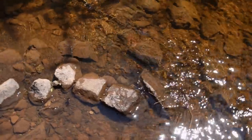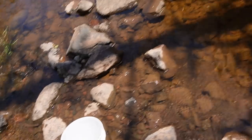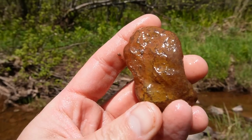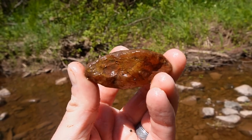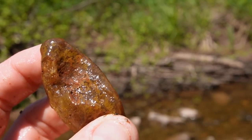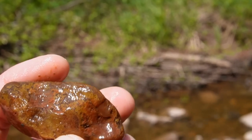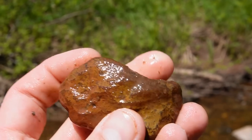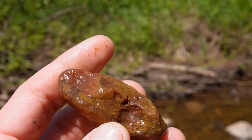It was sitting right there — I was looking at it like 'there's no way, there's no way,' and yes way! Limonite stained nodule. It doesn't have a ton of bands, really — maybe a little bit right down in here. So I'm gonna assume it's just a quartz bomb inside, but I'm happy with that.